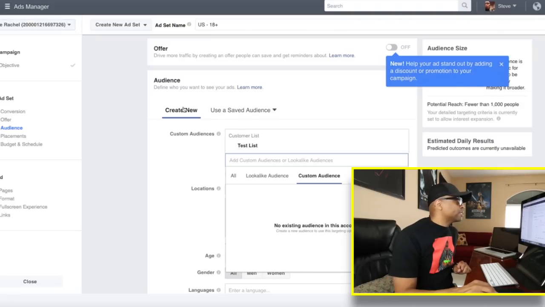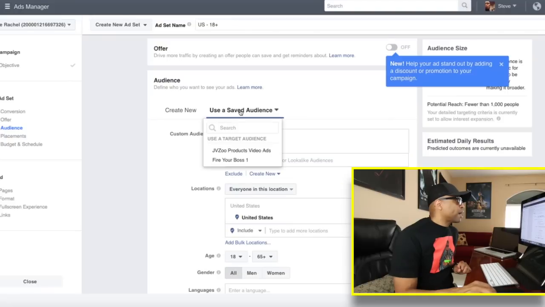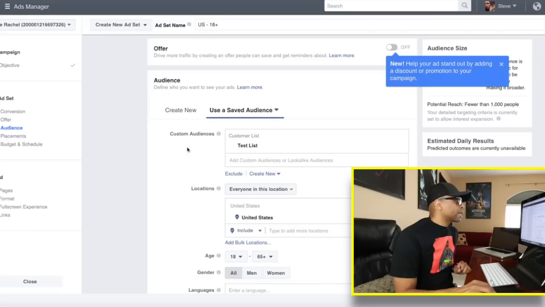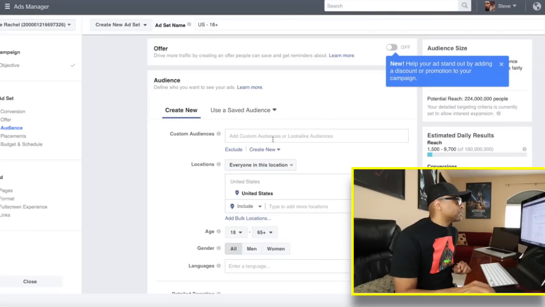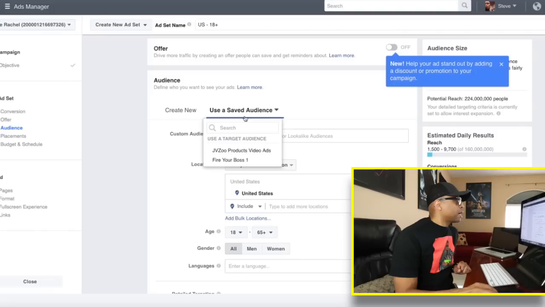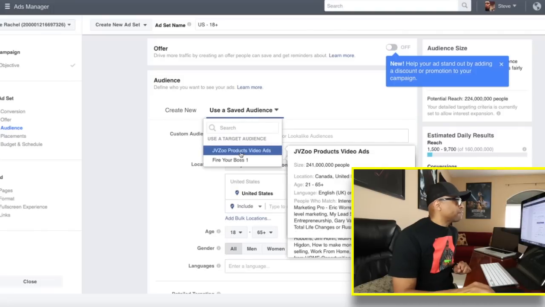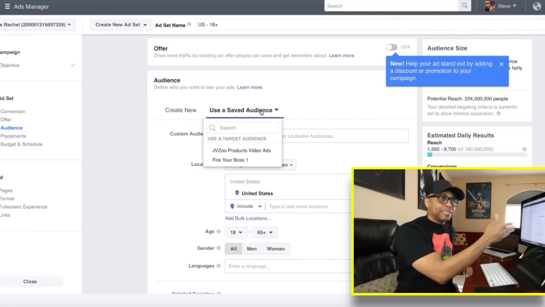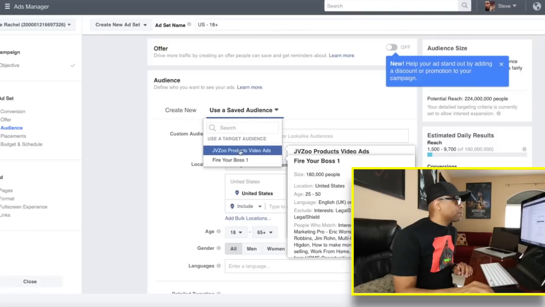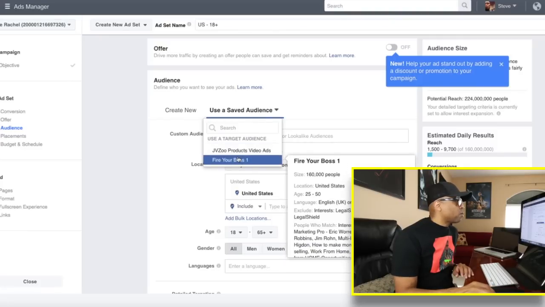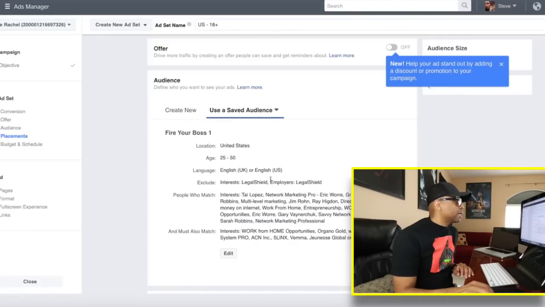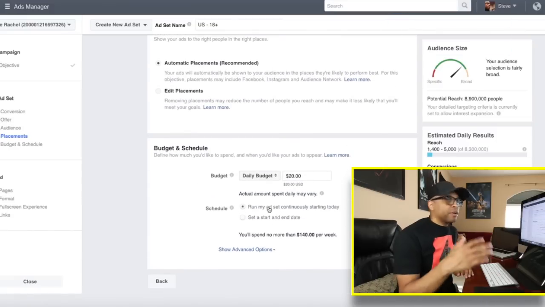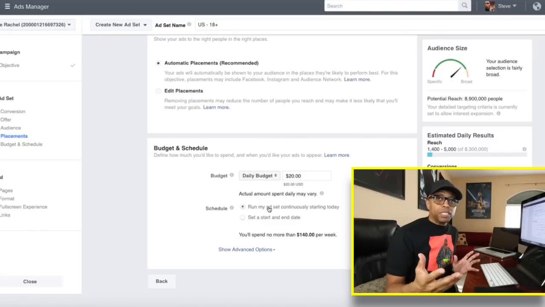And if you notice here where it says create a new one, or if I go to use saved audience, I've got those two already saved. Let me exit that. I think it's just putting that information there because I'm going through the process. But right here, I've got use a saved audience, which eventually the one I made will be. I can come here and put that information there as well, or I can choose to say fire your boss, put all that information in, and then just scroll down, putting in all the other information I need for my particular ad.